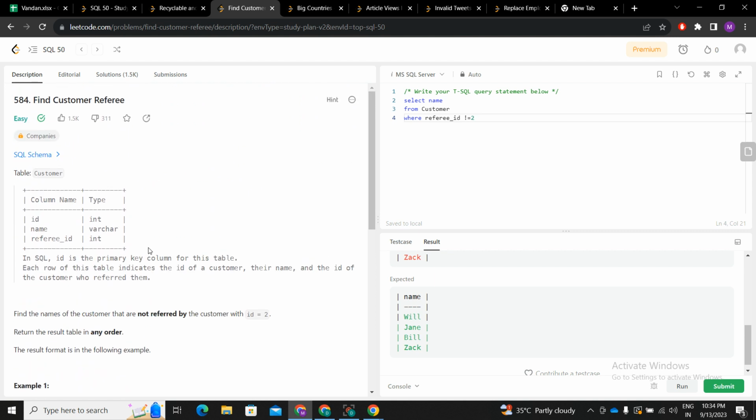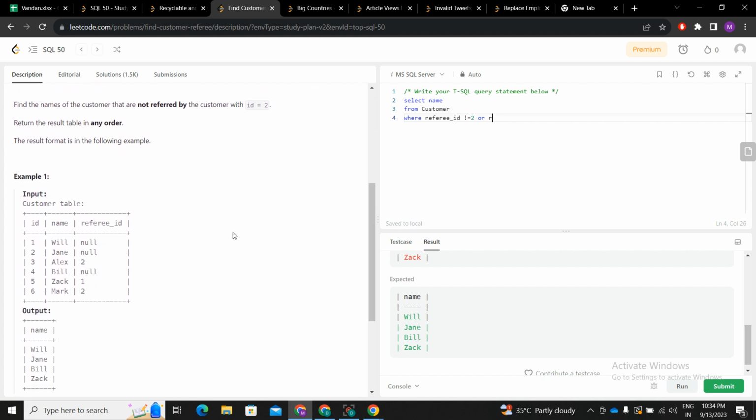So we also need the referee ID where it is also null. Referee ID equals 2 or referee ID is null.